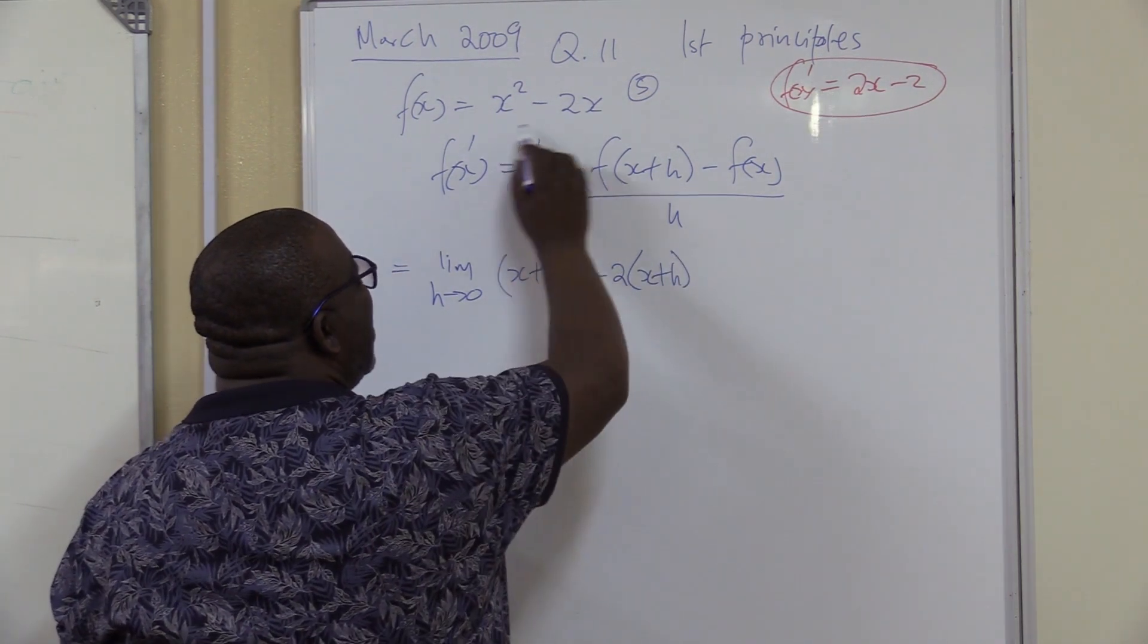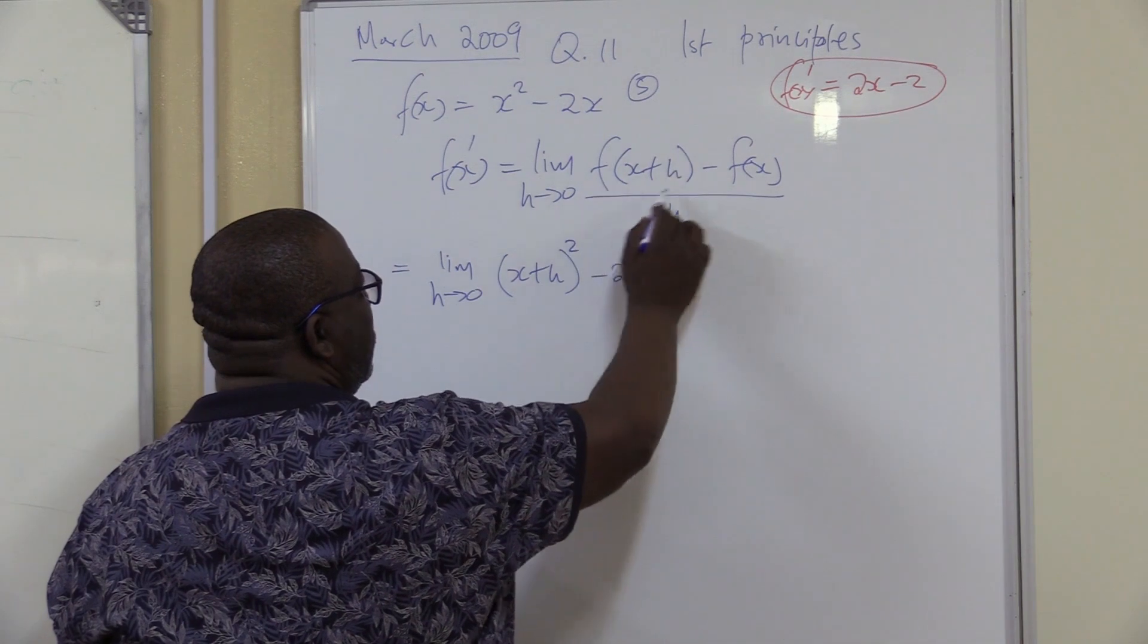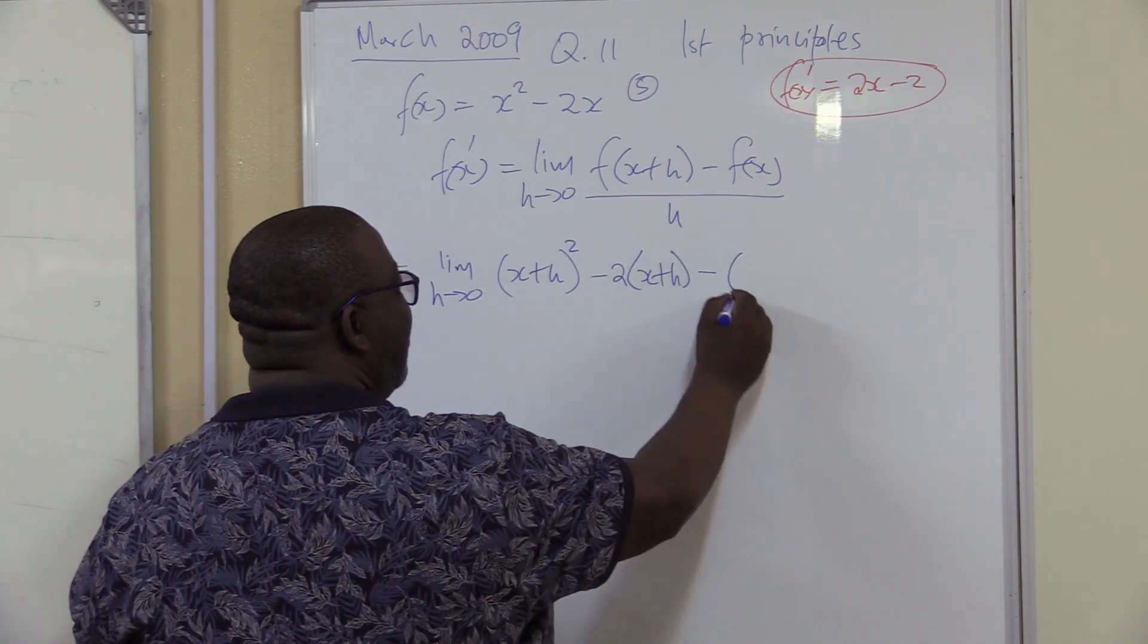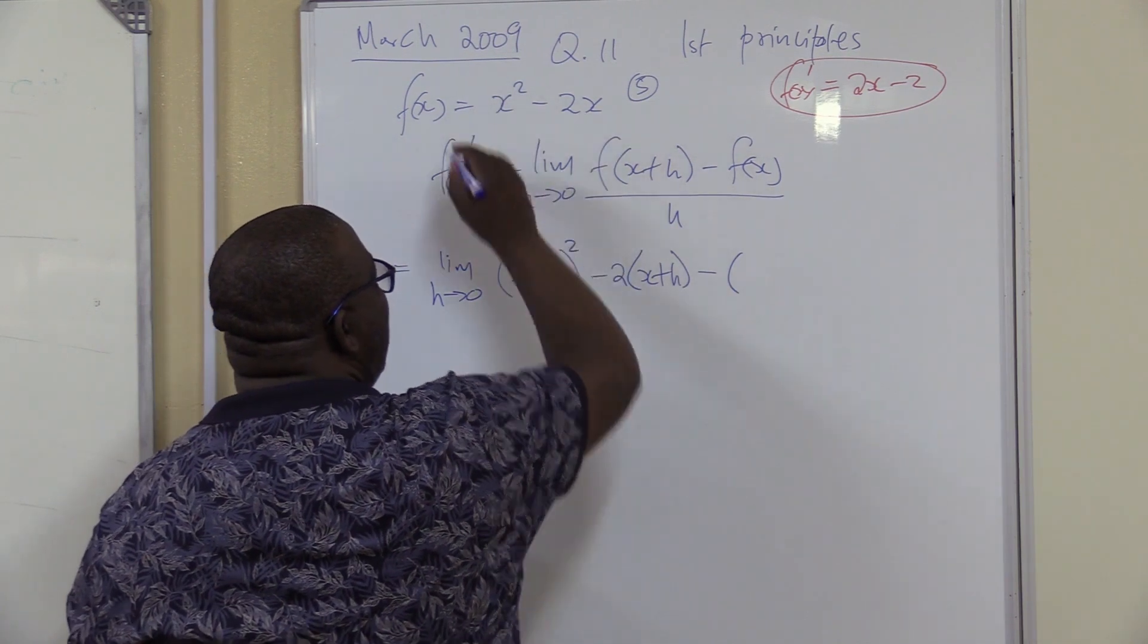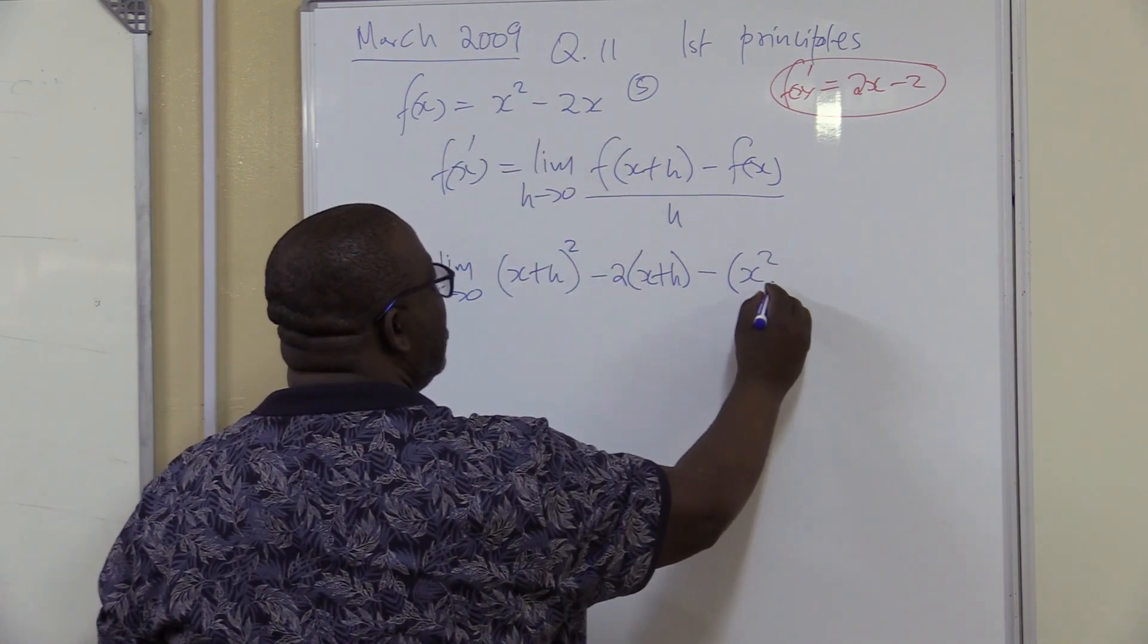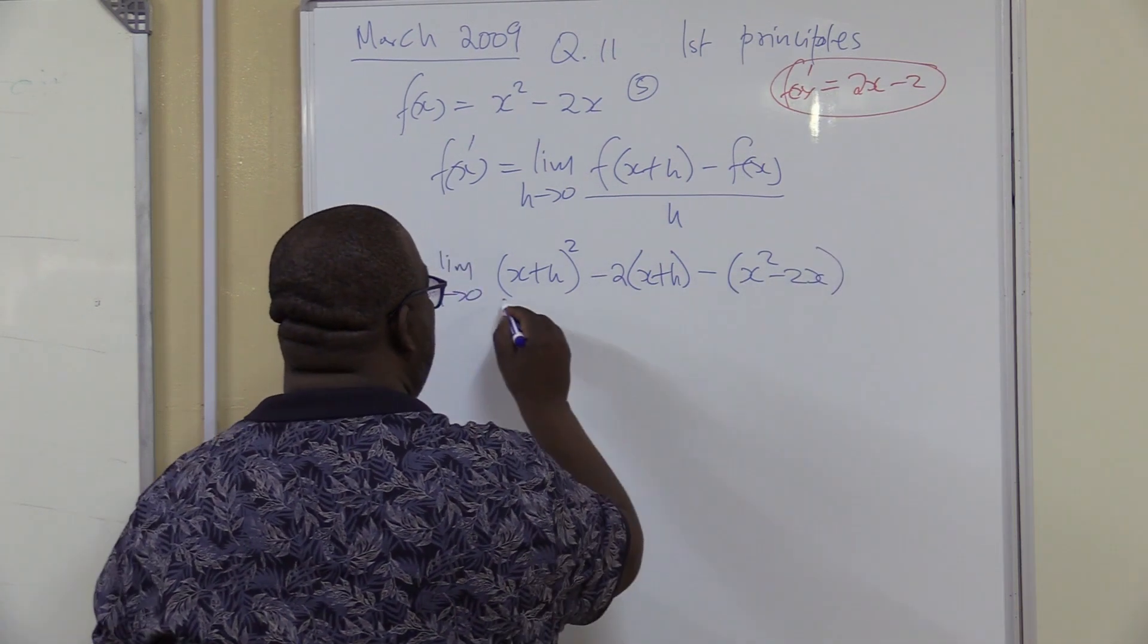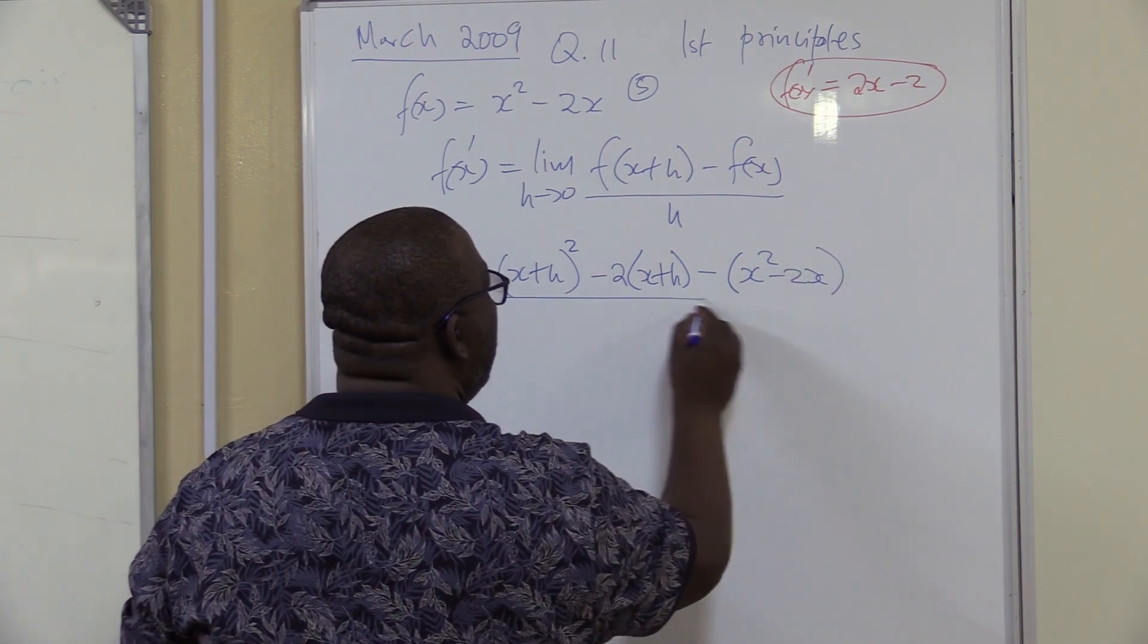Are we done with any x's? Yes, I've done that with x plus h. Then I subtract f(x). What is my f(x) in this particular case? It will be x² minus 2x. This is the most important step. This is all over h.